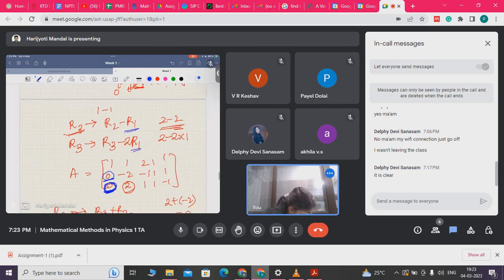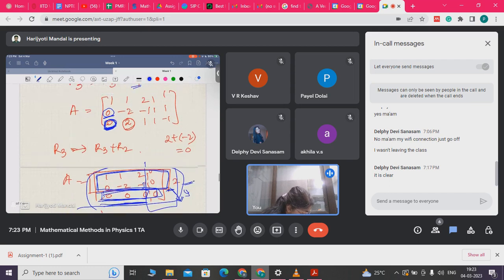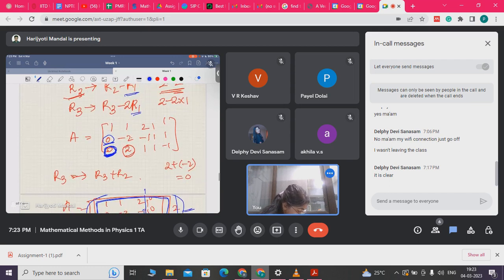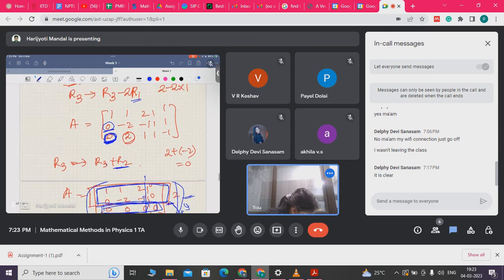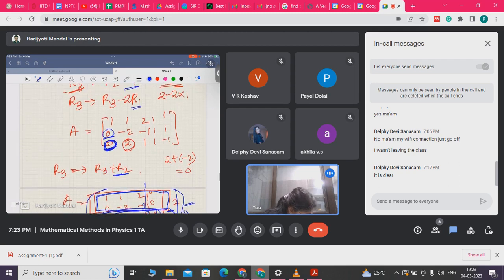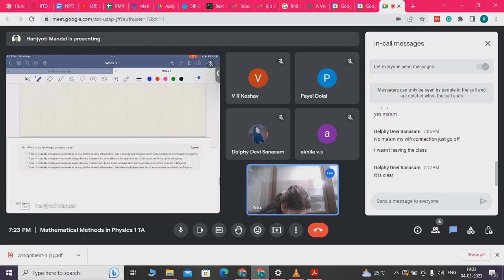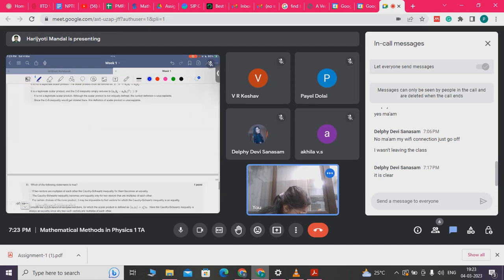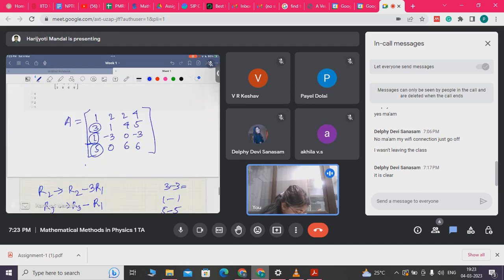For any step, like for the first step in this equation also, for the first step I have kept R1 fixed. For the next step, R1 and R2 both are fixed. I have added R2 to R3, because we can see here that R3 is the negative of R2.